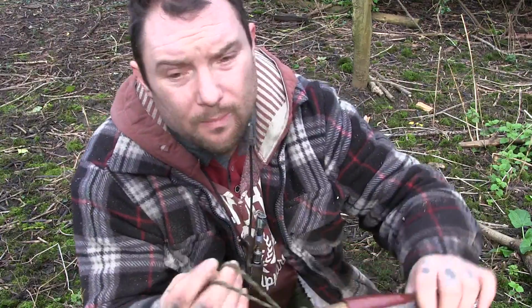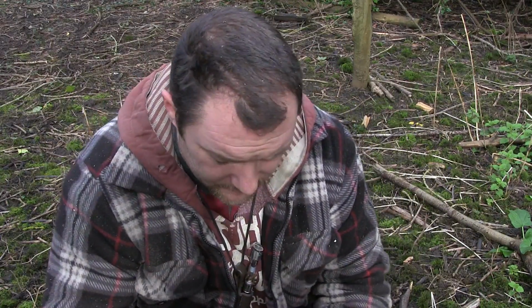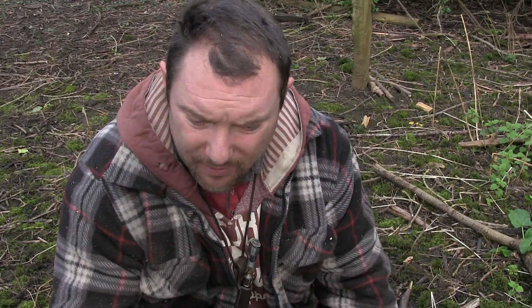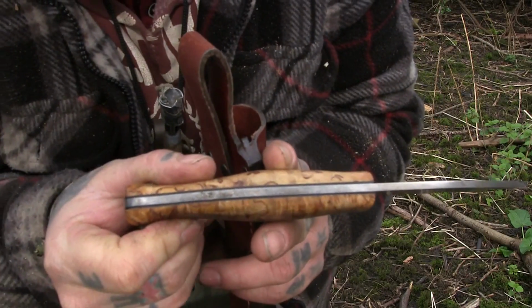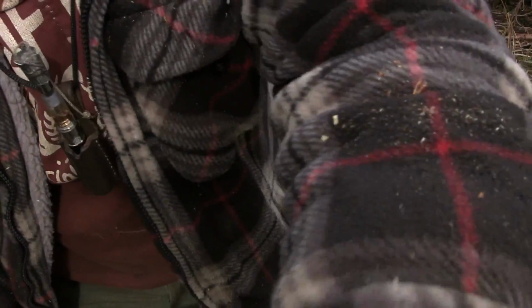I've got the Casstrom Swedish Forrest knife number 10. There's a couple of people that asked me about using it, because I've only ever done a video of just showing it. Bloody nice knife. So I'll use it a bit.